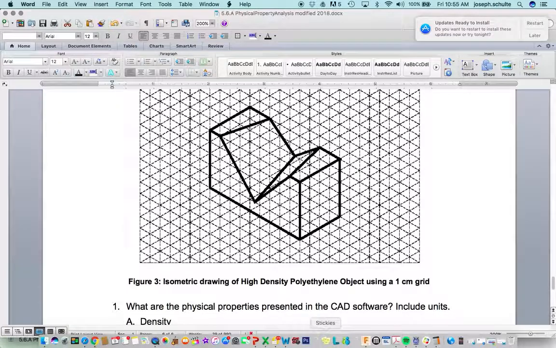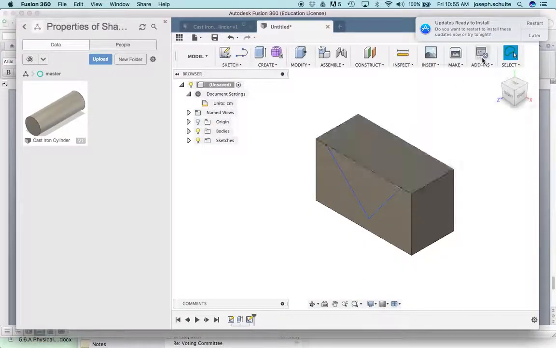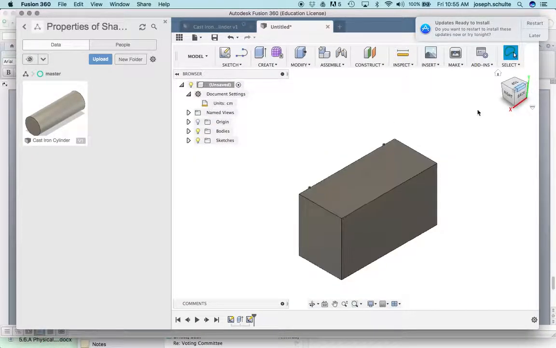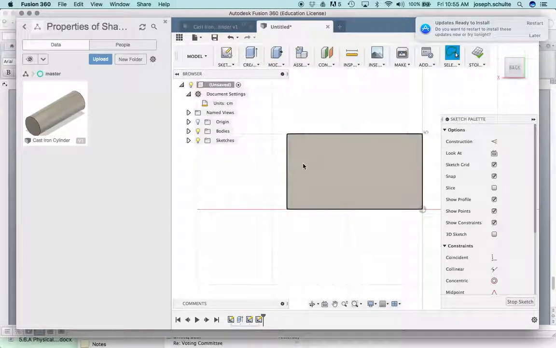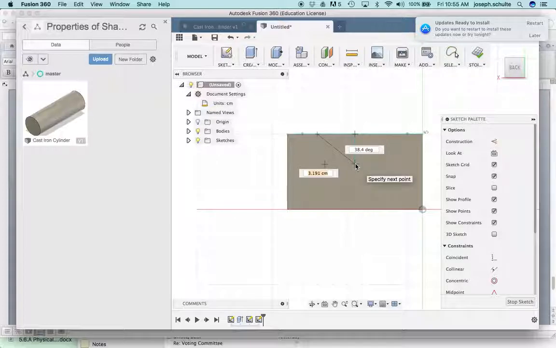So going back to Fusion, I'm going to spin this around, do a sketch on the back side. Line 2 in, bam, 2 down. Oh, it looks like I didn't get that center line right. Bam, and 2 up. Bam. Oh, I need to go 2 over as well. Close the profile. And return.